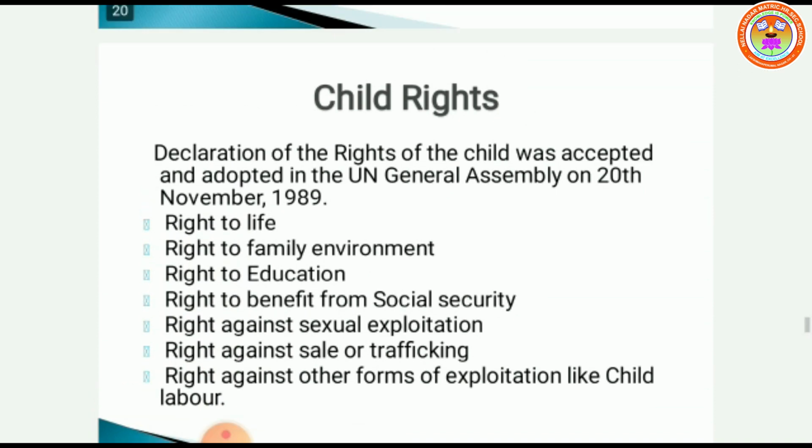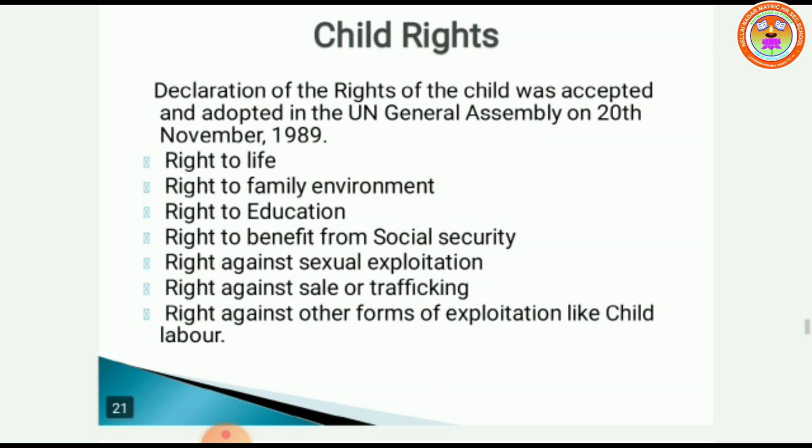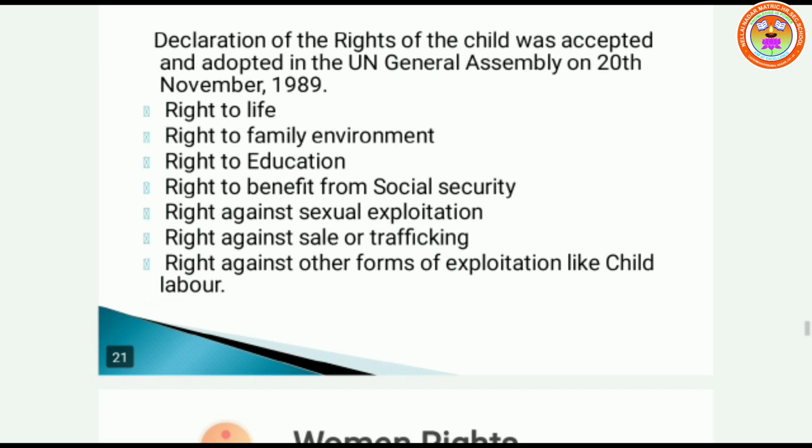Next, we are going to switch into child rights. What are the child rights? Every child has the right to life, right to family environment, right to education, right to benefit from social security, rights against sexual exploitation, rights against sale or trafficking, rights against other forms of exploitation like child labor.